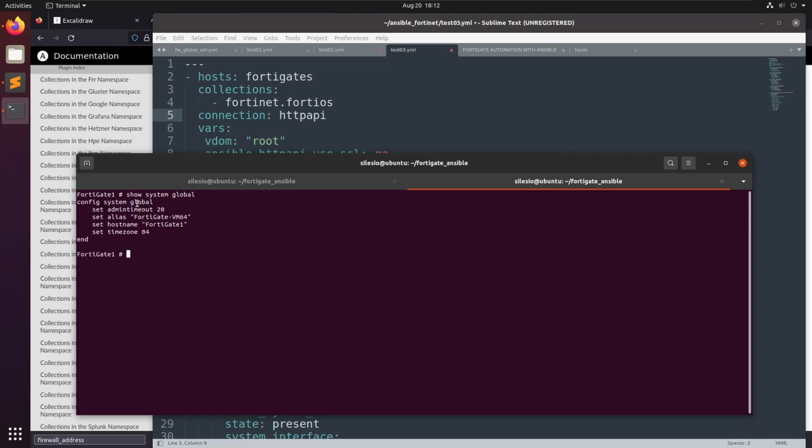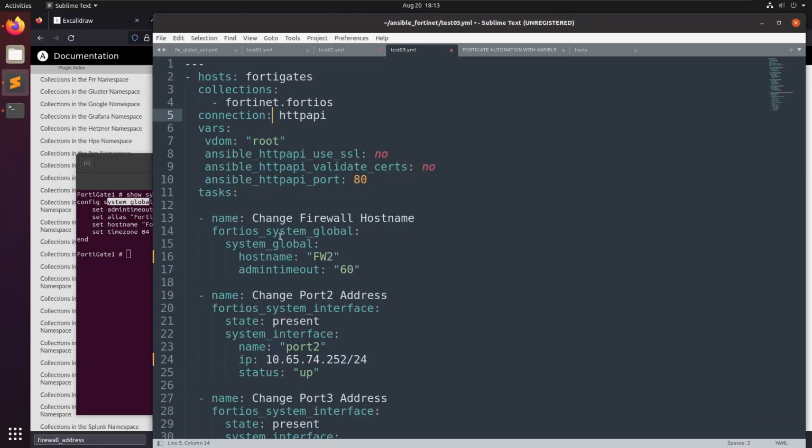You can see the syntax is the same as directly on the device. In system global, we have admin timeout, alias, host name, time zone, and these are the same structure we see in the Ansible YAML file inside the playbook.